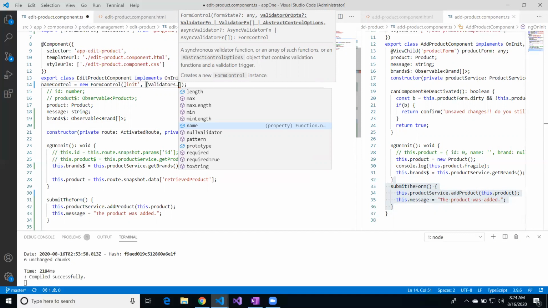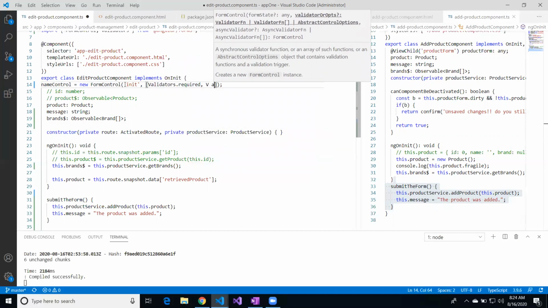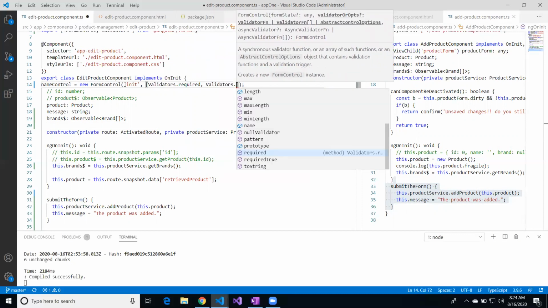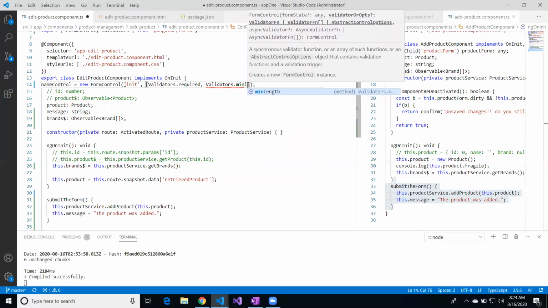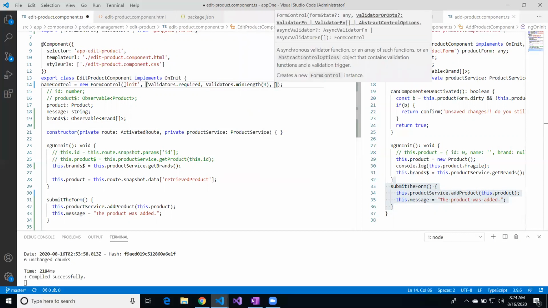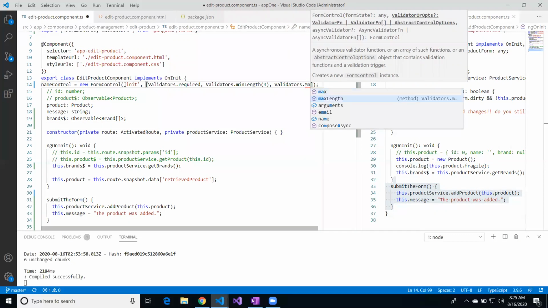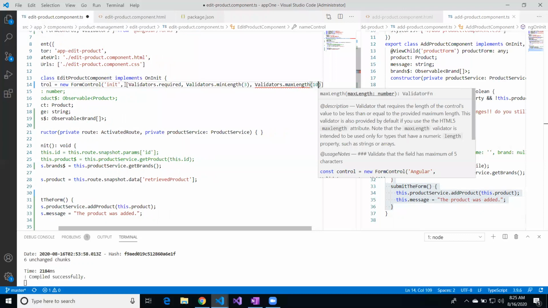So Validators.required, Validators.minLength of 10.